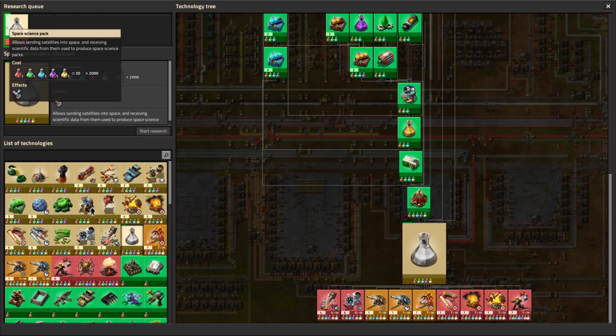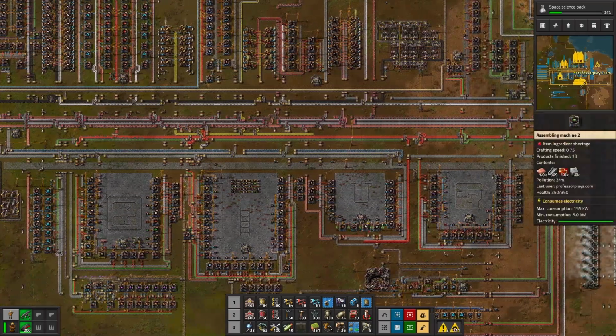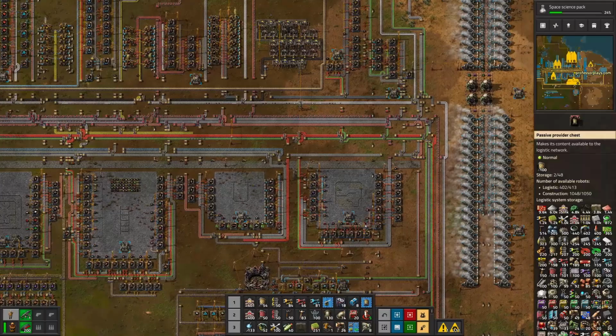And that's the last research I'm doing, which is the space science. Well, I can do more research, but that's the last one I need to launch a rocket, if I want space science. Actually, I could launch the rocket now.